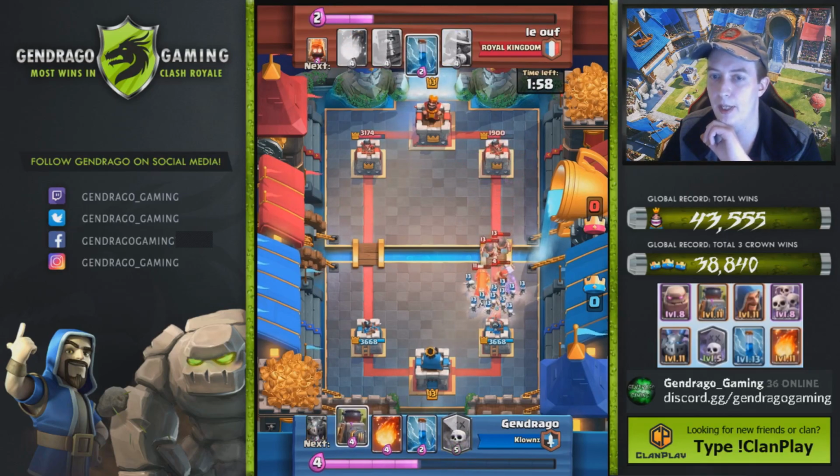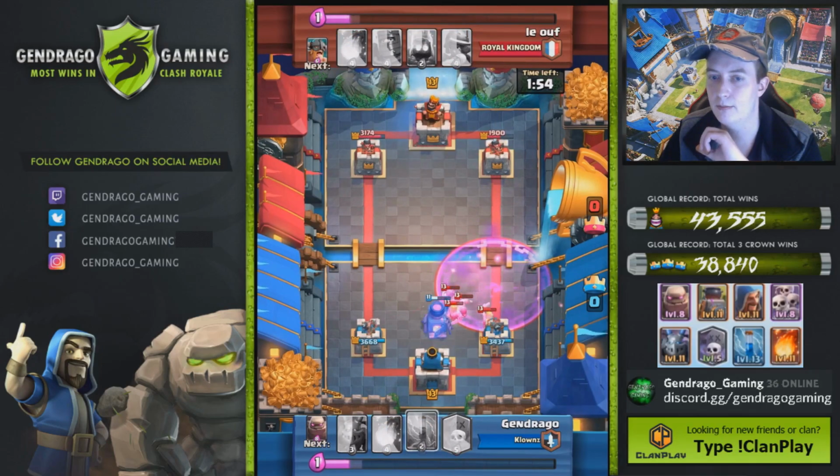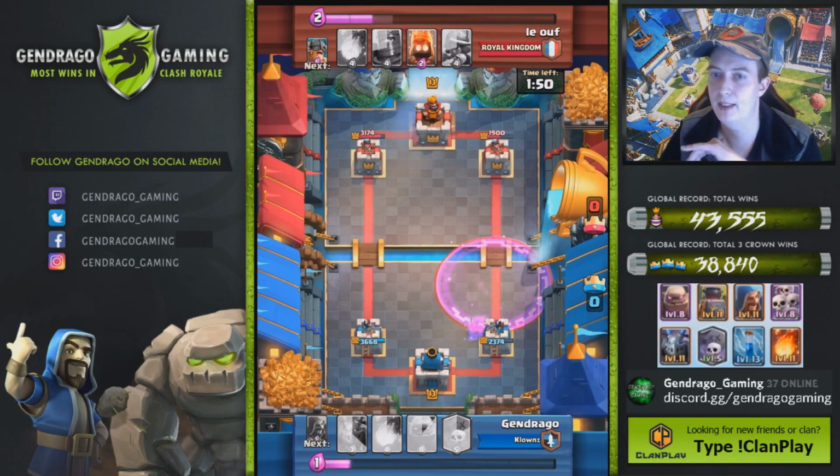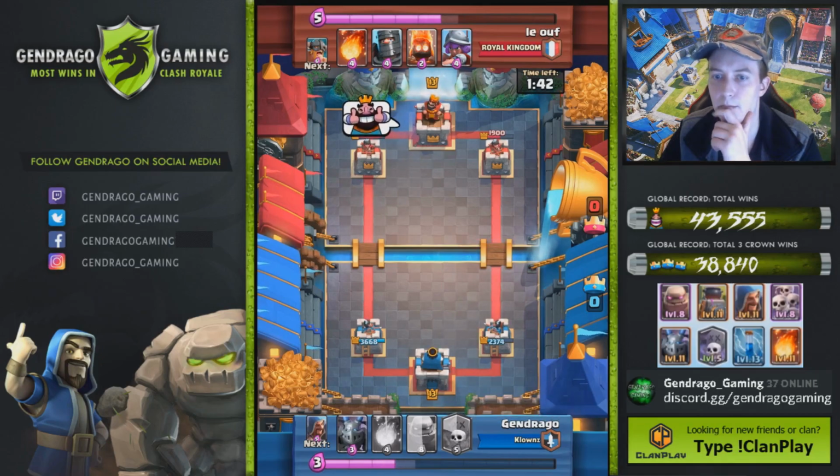Skeleton Army down on the pencil. Battle Ram, excuse me. Furnace is down. Thought about zapping, kind of wanted to get a Furnace in place, had to zap again at the end. Right now, 2 elixir down, but I am definitely up on HP.